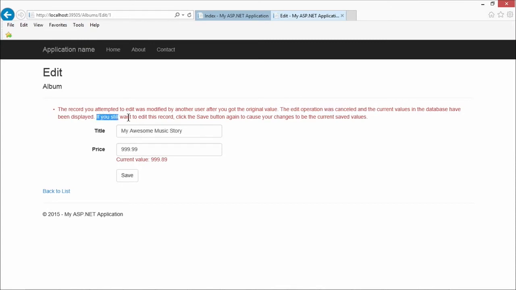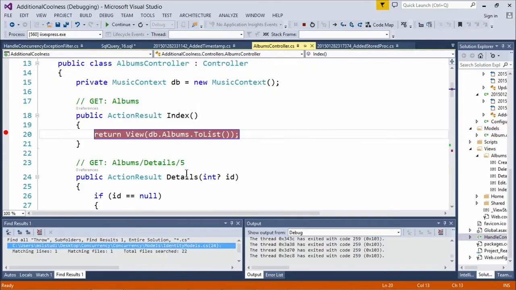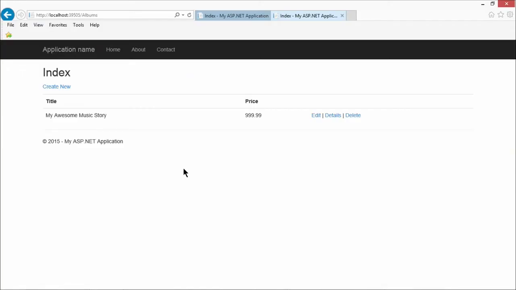Now, since we have that current new token, we get this message here. If you still want to edit this record, go ahead and click Save, and we've got the current token in the page, it's hidden, and it'll update it with the current one. And we can see that somebody else has updated this here to 999.89. So literally, by just adding the action filter to your project and nothing else, this happens all automatically. So if you have 10 fields on a page, you'll see 10 fields on how they're different. So I'm going to go ahead and save this to overwrite that. There we go. Easy enough. Just like that. Very cool.